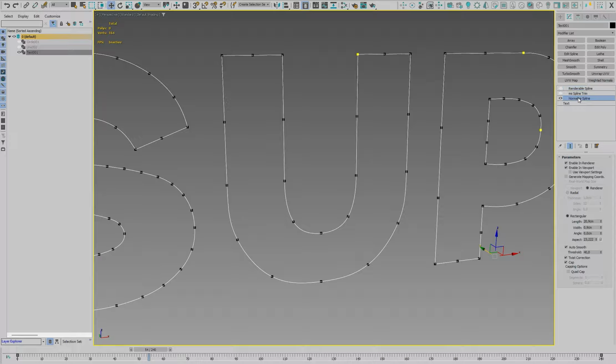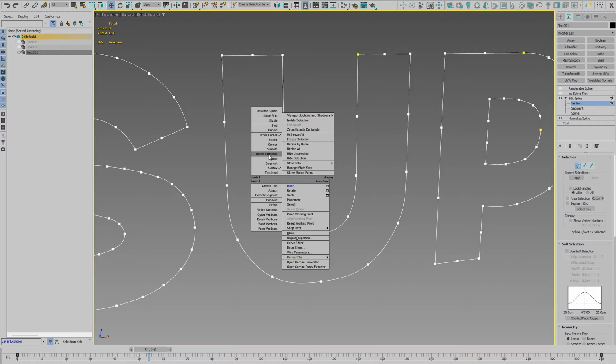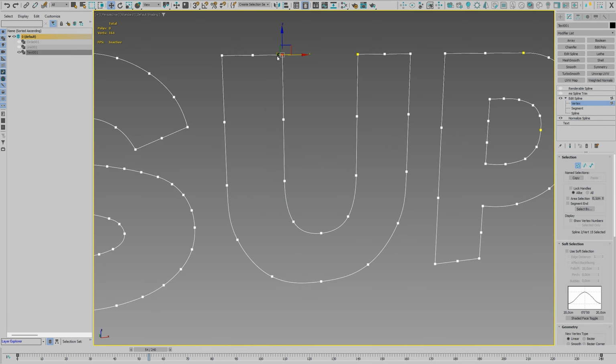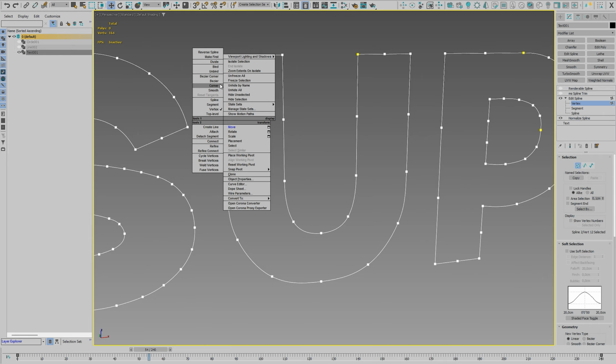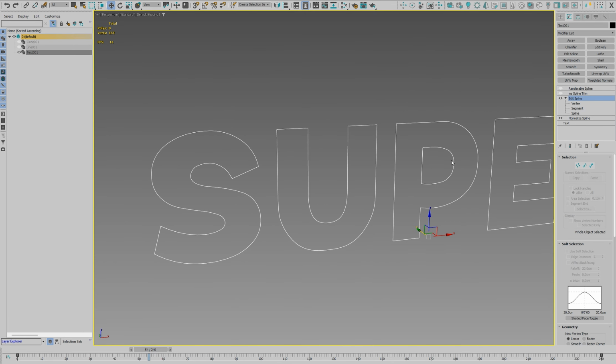So let's go to the normalize spline and select those splines, and we can see that some of the splines are bezier corner, but some of them are corner or they don't even have any type, because they are procedural. And this is the reason for these glitches.